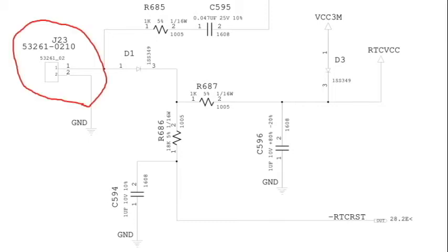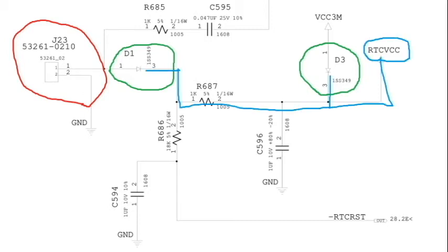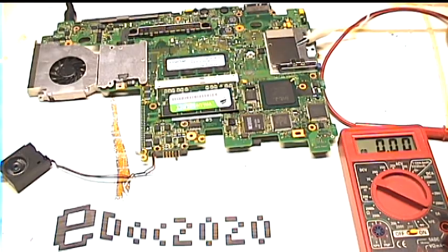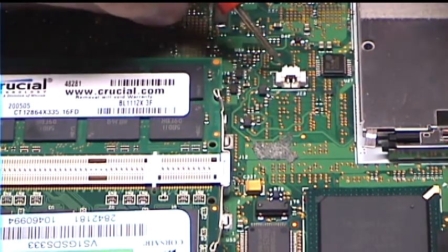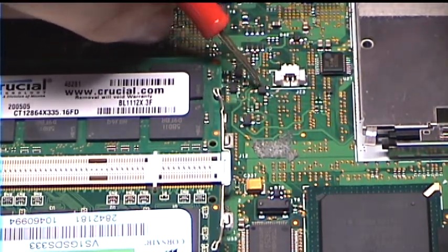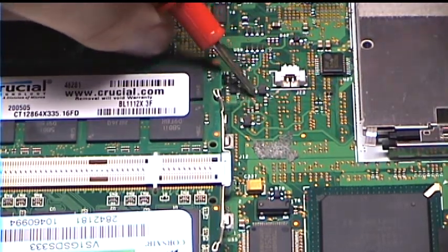The battery comes in on the connector, and then you can see there's a diode OR with two diodes creating the RTCVCC line. One of them is the battery, of course, and then the other is the VCC3M line. So if the computer has normal power, VCC3M has higher voltage, and current gets drawn from that instead of the backup battery. So when the computer is plugged in, VCC3M should have 3.3 volts. This is J23 where the clock battery plugs in. 3 volts from that goes through that trace to this diode, one in the diode bridge.